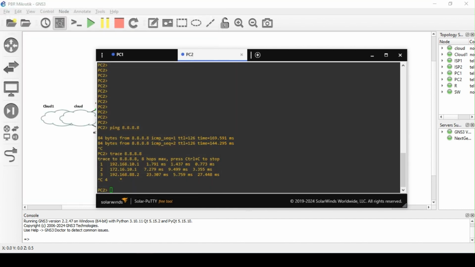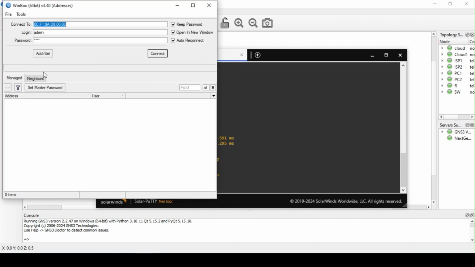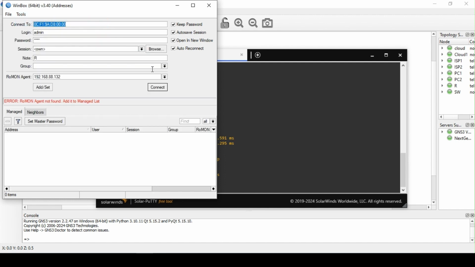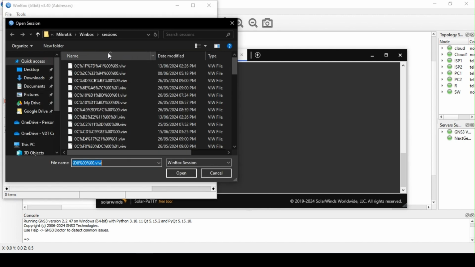I've already disconnected from router 1. Let me declare this issue. Advanced, copy, address.